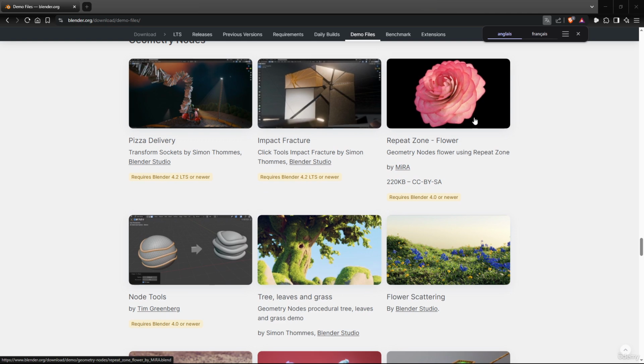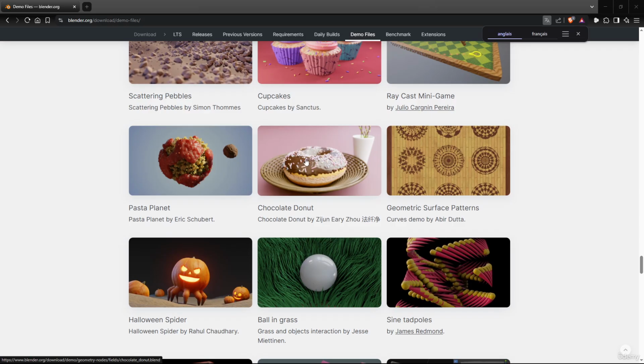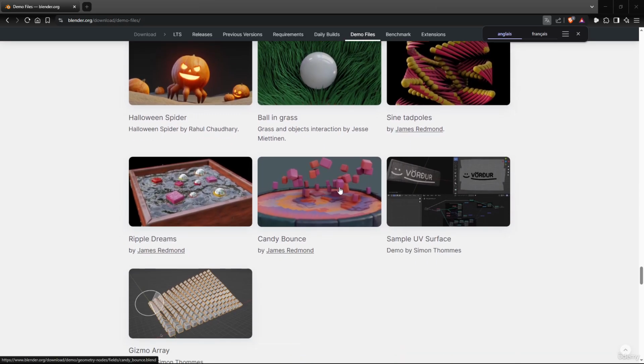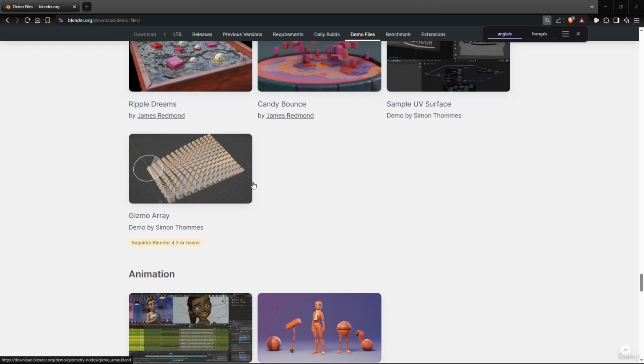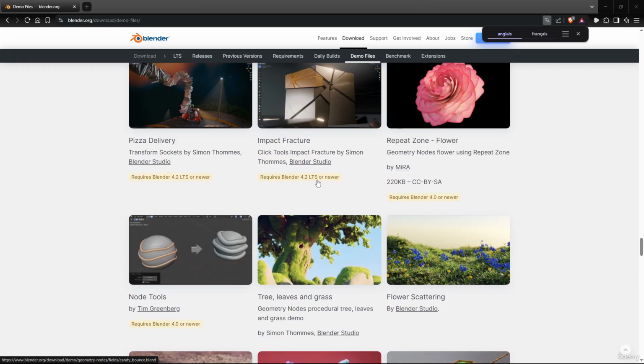You have some scattering, some distribution, you have some node tools here, scattering p-balls, so you can make a donut or things like that. Just have a look at these files, download them, and go through the geometry node setup to see how it works basically. It can be a very powerful way to play with the geometry setup.